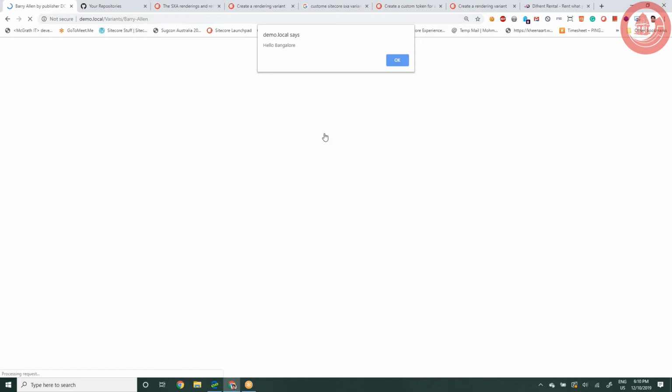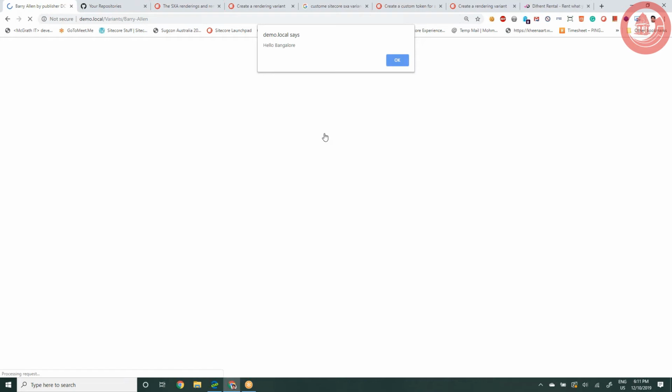So on this page, I'm using a page content component, and the purpose of page content component is it will show all of the information from the given item. There are other components in SXA like promo component, which requires a data source where you have to pick up a data source and it will render those data source. Whereas a page content will apply on given item. It can also apply on given data source, but if you don't specify any data source, it will just use the given or current item.